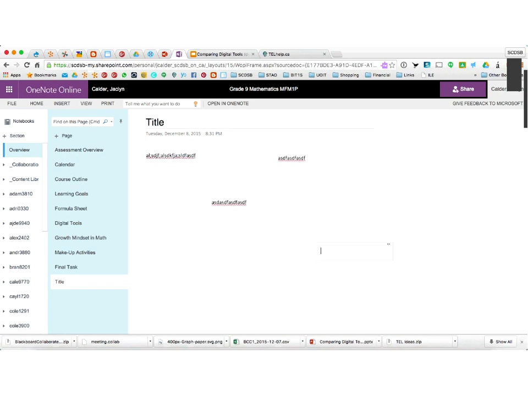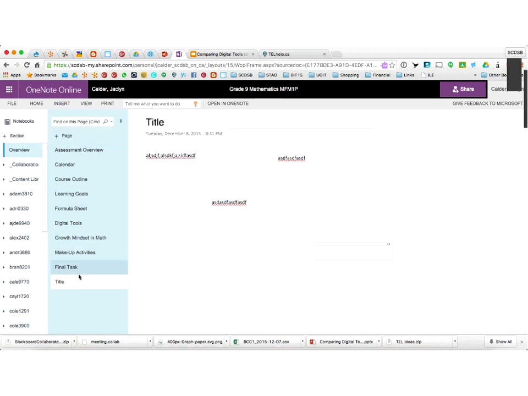And so that means I can bring in a picture and type over it. And then I can insert audio recordings, links, symbols. And if I was using the version of OneNote that wasn't on my web, if it was the installed program on my computer, then I could do the writing on the screen.